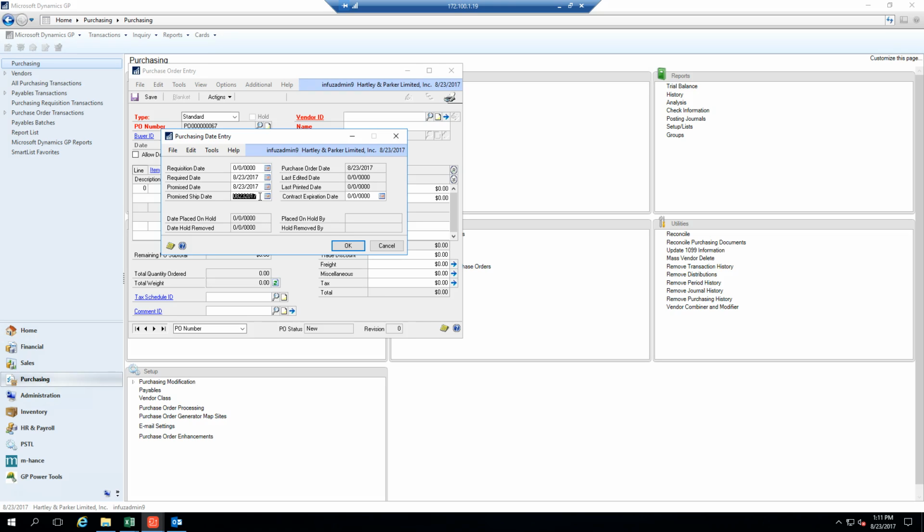Does it hurt to put in the anticipated delivery date? The only thing that would affect is that the system would think it's already scheduled. Some of the workbooks that he'll show you have logic built in that says when the promised ship date is equal to the PO date, meaning it's not scheduled yet because you haven't touched that date, then say not scheduled. That's a good flag to you: they haven't called me to actually schedule and confirm whether they're going to meet that requested timeline. Better to leave it for now.